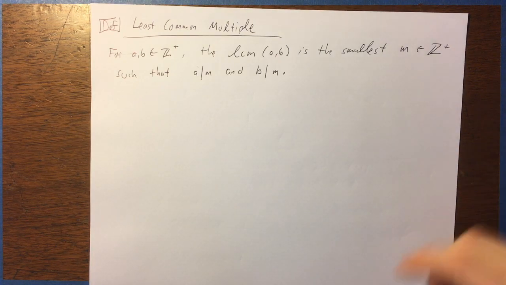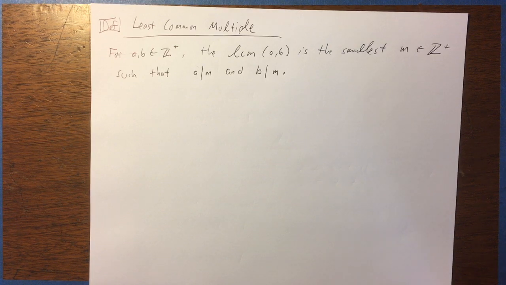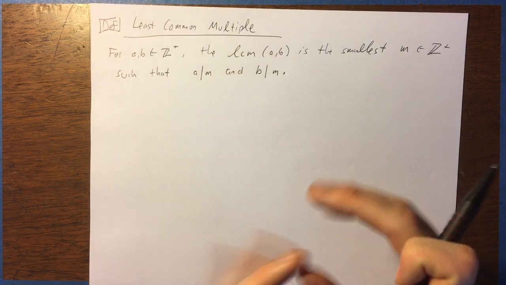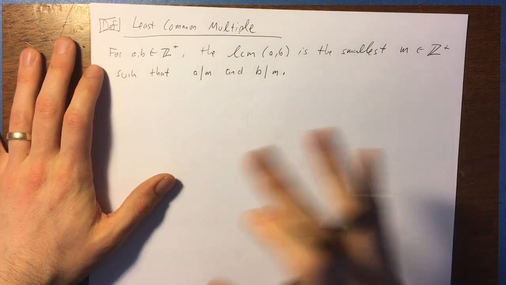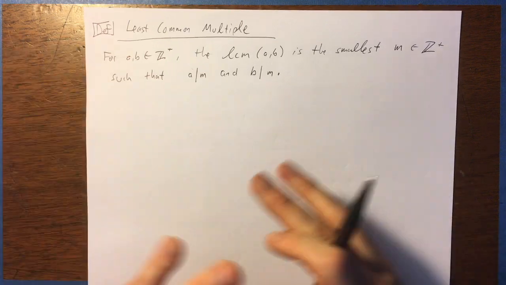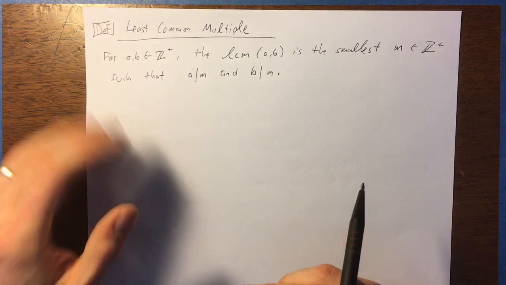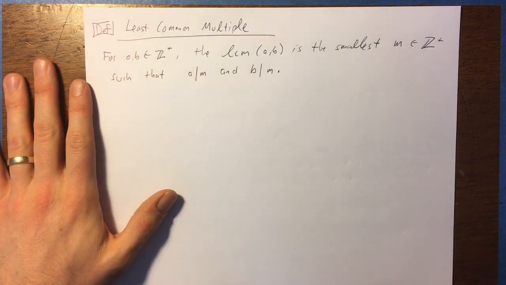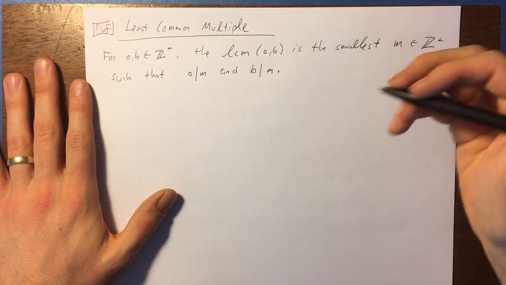All right, so in the last video, I defined greatest common divisor, GCD, and in this video, we're going to define, in some ways, kind of the opposite of that, which is the least common multiple. I would call it the dual, but we haven't really talked about dual yet. Look up what dual means, D-U-A-L.